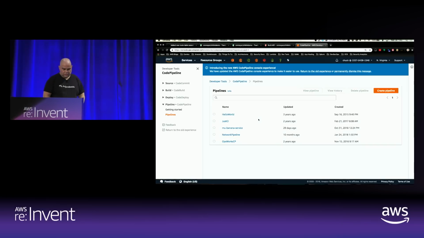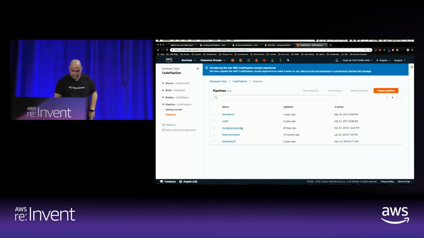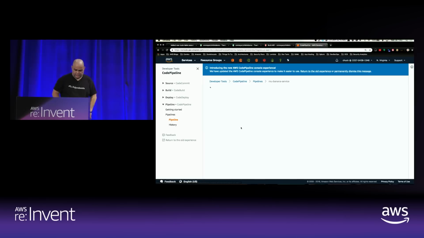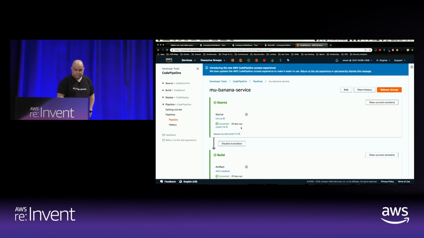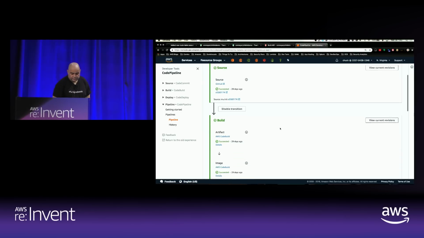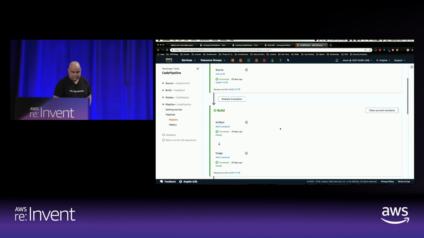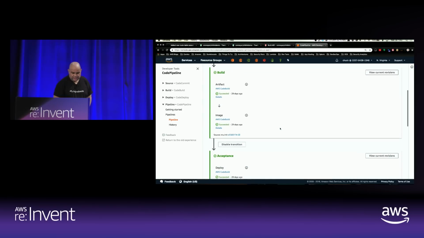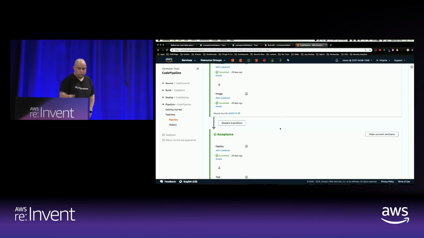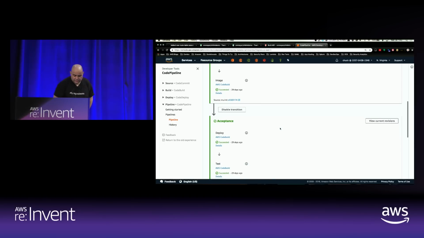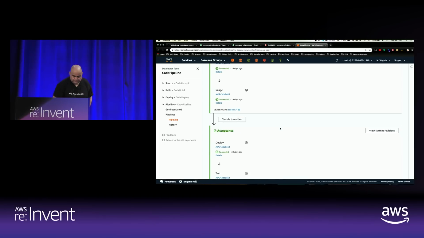So I'm going to show you here in code pipeline. This is the banana service. This is all generated by Mule. You never have to log into the console, and it generates the stages. Source gives you events, and you can link to the details for all of them.